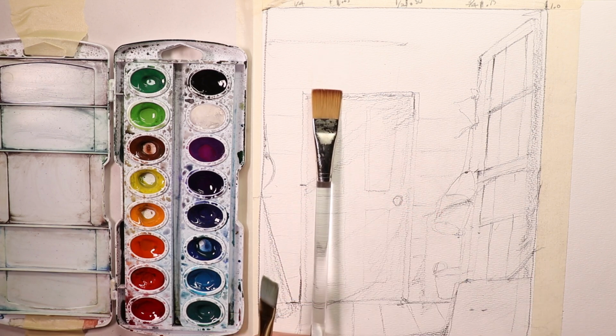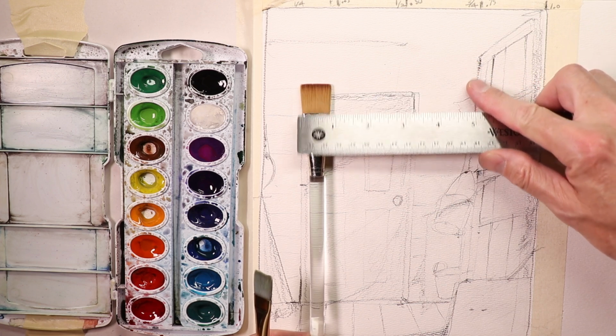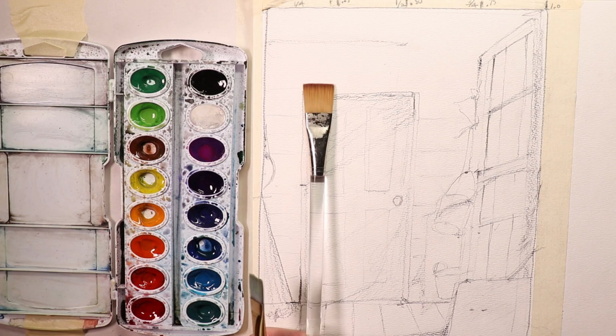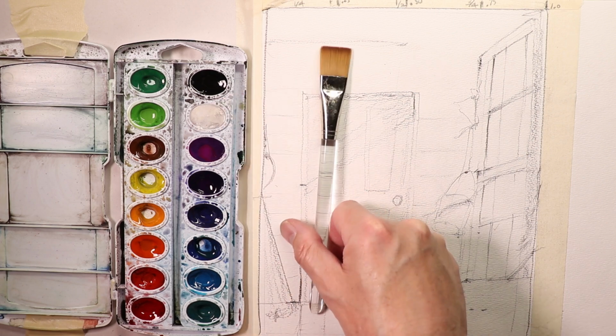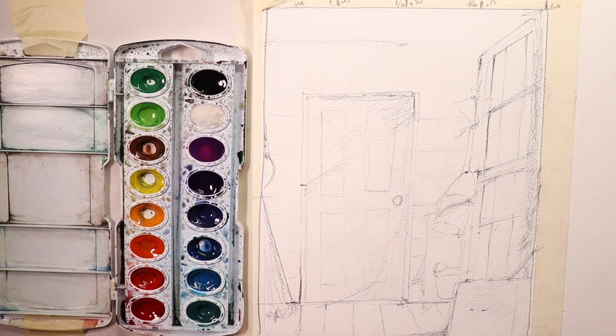Let me see if it is. It might not be quite 1. It's like 3/4 maybe. So it's like a 3/4 inch to a 1 inch synthetic flat brush. So let's use this to do our first overwash. I'm going to change out my water, make sure I have clean, fresh water. So I just empty my water container, put in some fresh, clean water.